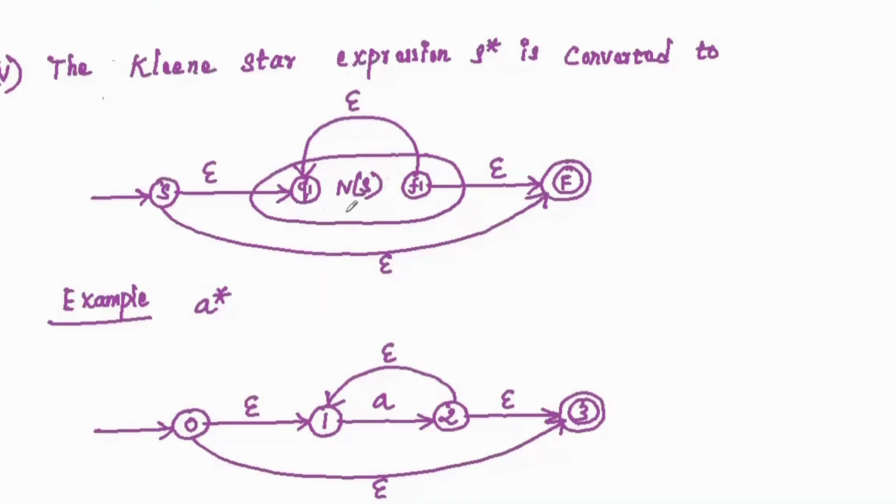The machine N of S shows that from starting state S to Q1, there is a transition on receiving epsilon. Similarly, from starting state S to the final state F, on epsilon there is a path. The path from F1 to Q1 is a back path on epsilon. Finally, the transition from F1 to capital F, the final state, on receiving epsilon, so the total recursion is possible in this transition diagram.